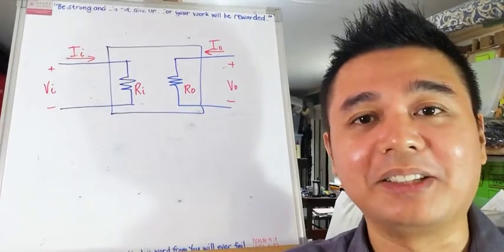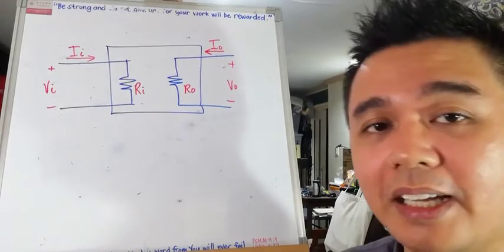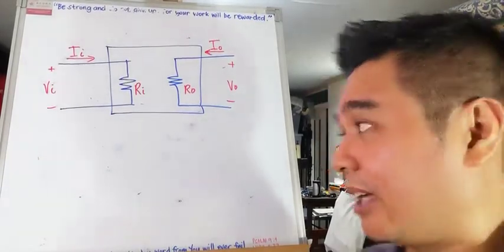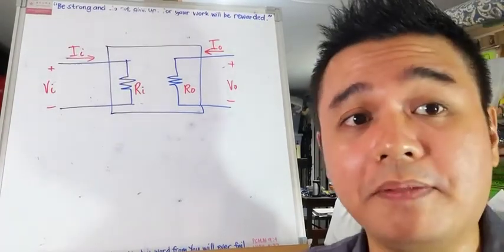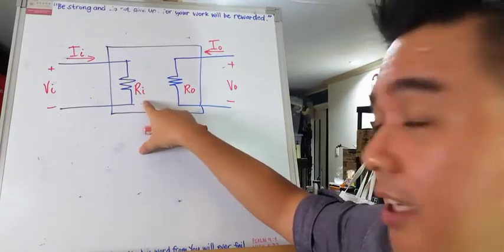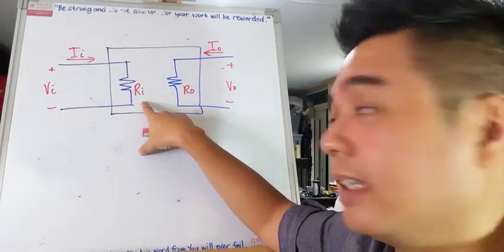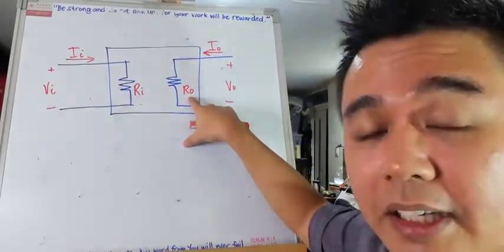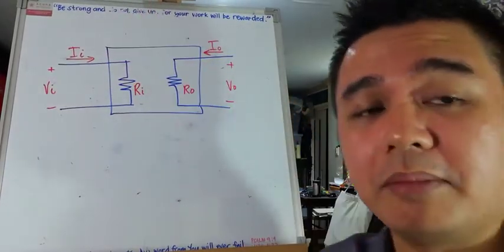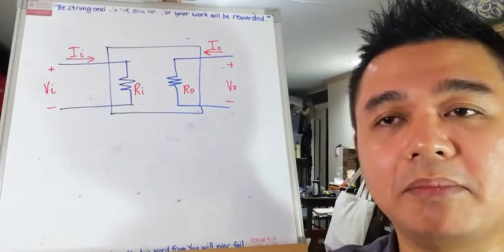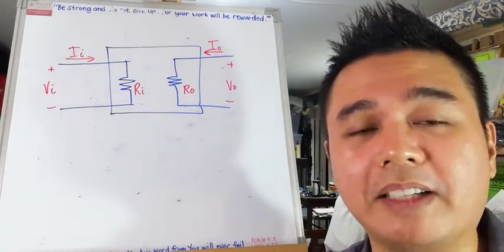So onting pasakalya muna tayo, bago tayo dumating sa R sub E model natin. Let us take a look first at the AC block diagram. Itong block diagram na to, it represents any BJT amplifier. Ang ating input side is represented by R sub I, which is the input resistance or input impedance. And R sub O, yan yung ating output resistance or output impedance. So itong block na to, yung nasa loob niya, it may be a fixed bias circuit, it may be a common base circuit, it may be a voltage divider, it may be a DC bias with voltage feedback na circuit.